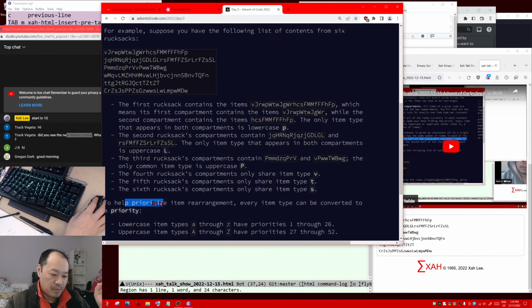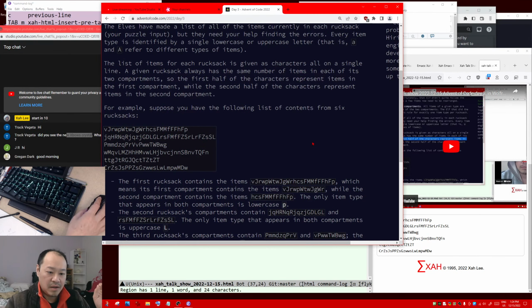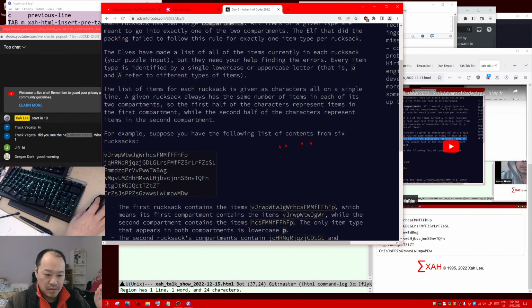So to help prioritize item rearrangement, every item type can be converted to a priority. Now, I'm a bit confused about his concept of item type. So do the characters represent an item type or is it just an item? So let's see here. Lowercase a and capital A refer to different types of items, okay?